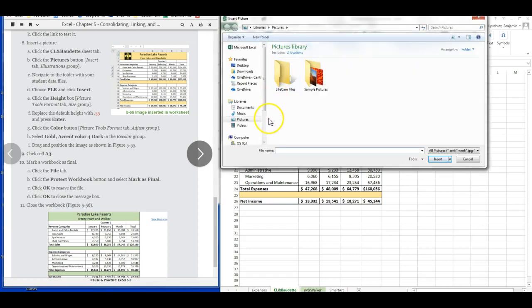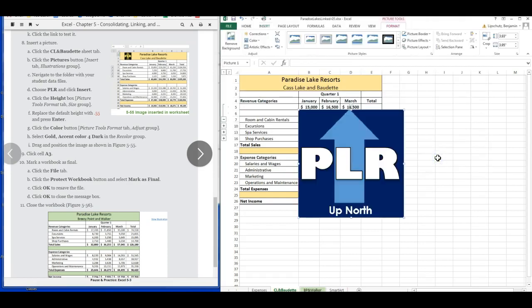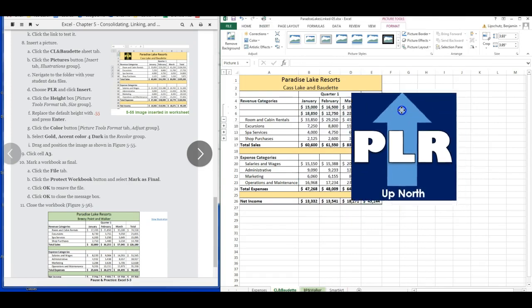We're going to navigate to the folder, and we want the PLR image here. Press Insert, and you can see that's now inserted.